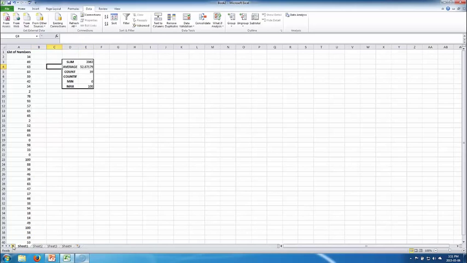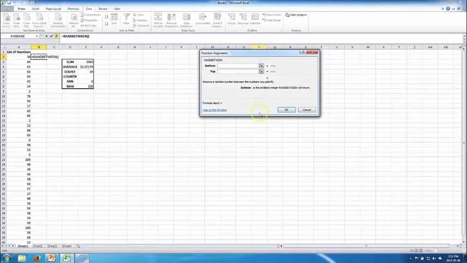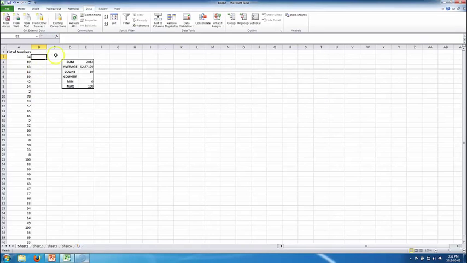Okay, so let me introduce to you a couple of other functions that will help us use the COUNTIF function. That's the last one left out. Before we get to it though, let's take a look at the RANDBETWEEN function. You can click here to read a little bit about it, and you can go into the help and it'll give you a lot about it.